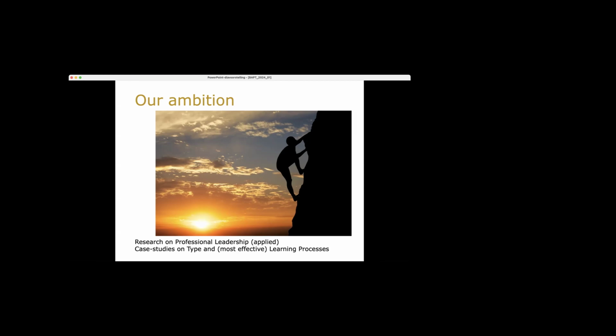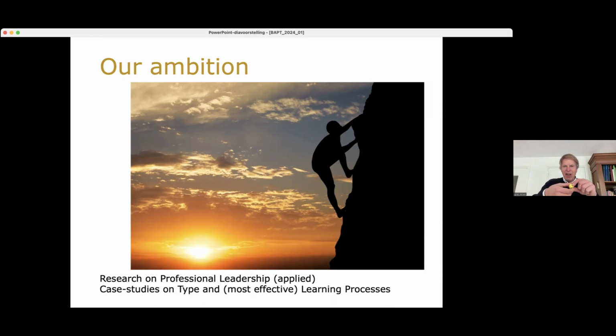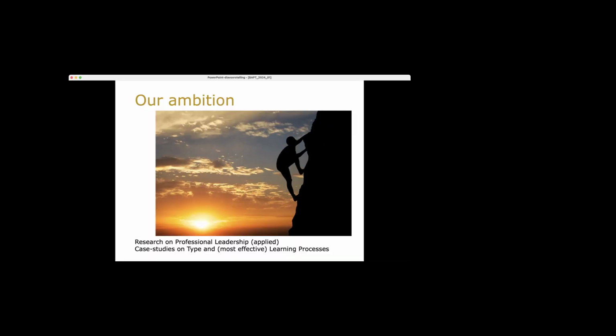So yes, play with type. Take care that, and all my students get one of these tippy tops, when you're playing with it, when you give energy to it, it turns around. So if I see Lila saying ENFP, when it turns around, it could be ISTJ. So play with it. Allow people to change, allow people to grow.